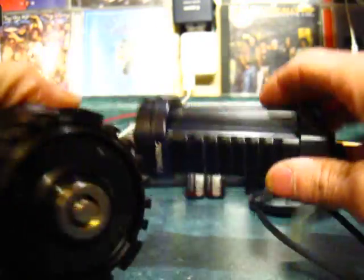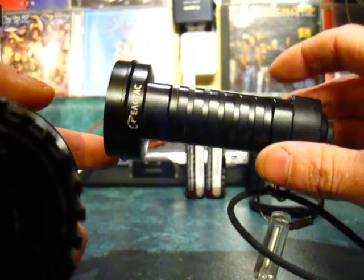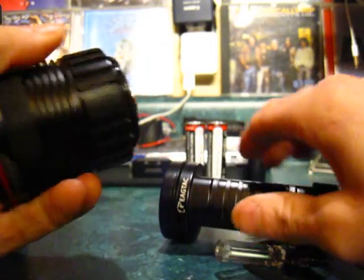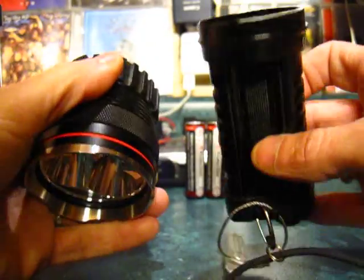And I think they also made the standby current so small that it would take months and months to drain the battery. I don't know, I'm not sure. You might want to look into that, but I think they corrected that, and it's not a big issue anymore. So, nice anodized battery tube on the body.